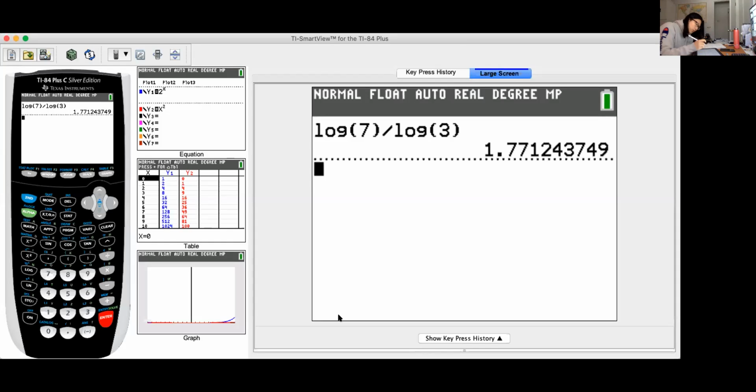For yourself, you can try these 2 questions. The practice is: try 2 to the x minus 1 equal to 6. And your second question is e to the 2x equal to 5. Try these 2 questions here. And if you want to see the answer, I will list the answer in the comment below.